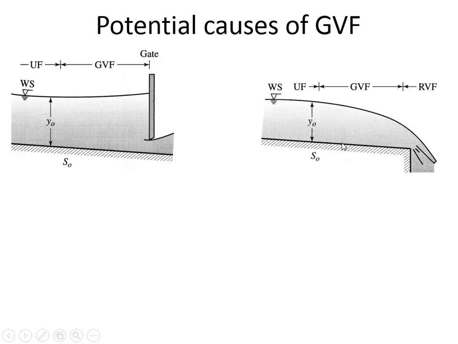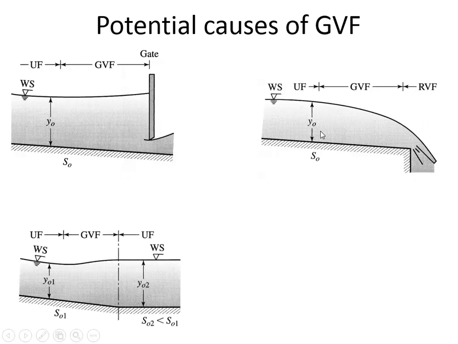Here's another feature, the flow off the edge. You could think of this as a cliff. As the water is accelerating, it's getting faster because there's no resistance on the other end of that cliff. As it accelerates, its depth decreases, and so we've got gradually varying flow. Once it goes off the cliff, we say that's rapidly varying flow because it's speeding up in free fall. But we won't handle that case. We'll look at the gradually varying flow.